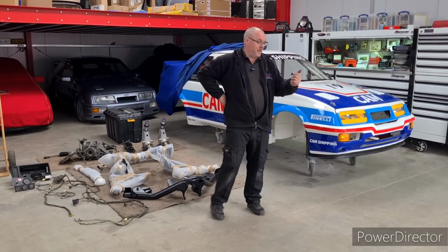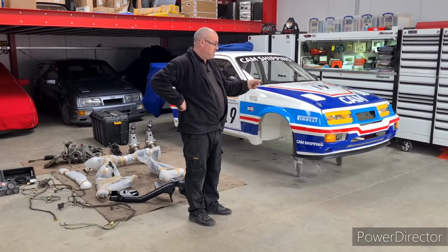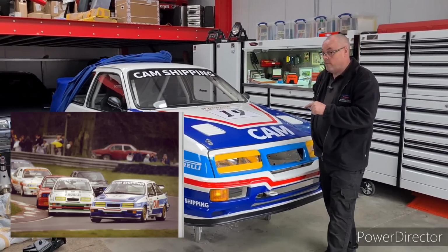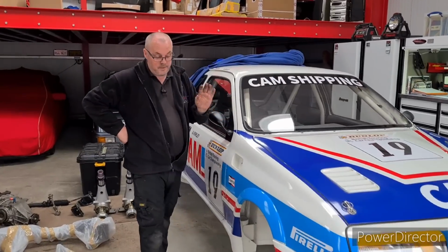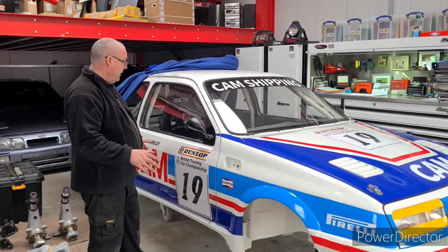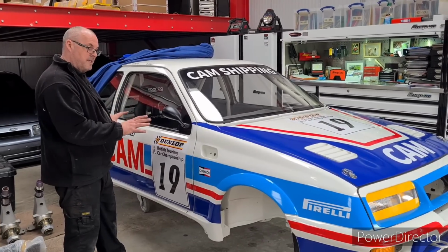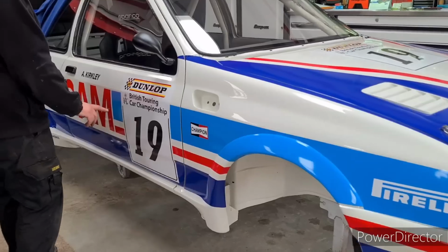Right, well, my job today is we're obviously going to start rebuilding Andy Kirkley's Cosworth Sierra touring car. This is a genuine touring car. This ran in 1988. And it's got the drivers actually on the roof. We put them on. This is a car we've restored. This came to us completely stripped in a poor state. We did all the welding, new floor pans, new wings, a rear quarter, new doors, bonnet. So we were on with this last year, but one thing and another, it's got a little bit left behind, but we're back on this now.